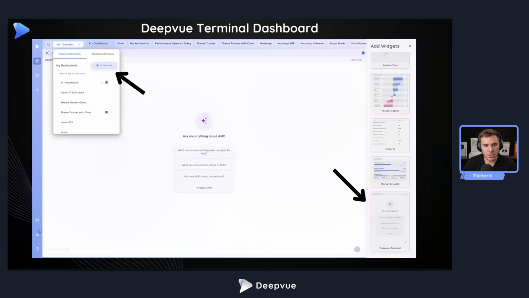In addition to being in the screener and watch list module, it's in the dashboard module itself, and this allows you to get very creative, make it full screen if you want. And basically all you have to do is, of course, create a new dashboard that will create a blank slate, and I'll actually show you this later on. And then you want to go over to the add widget button, which is over here, and then scroll down to the Deepvue Terminal widget, drag that in, resize it, make it whatever size you want. And of course, you can add in a screener module, you can add in a watch list module, a chart module, and very shortly things will be a lot more integrated. So it'll be very helpful to be able to access the Deepvue AI panel right along with a chart or a theme tracker and stuff like that.